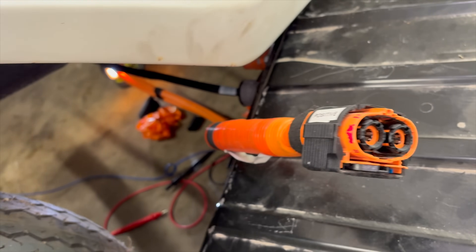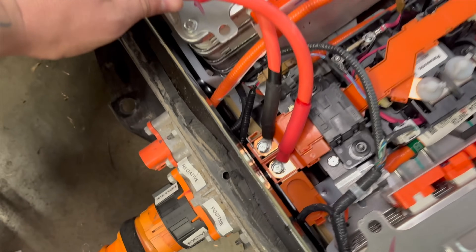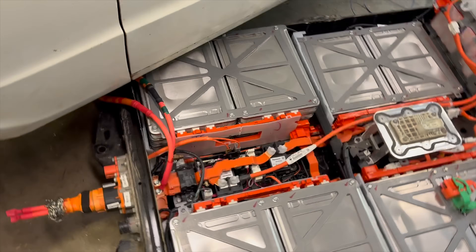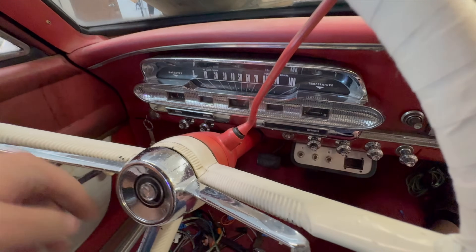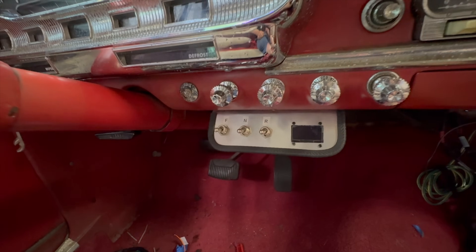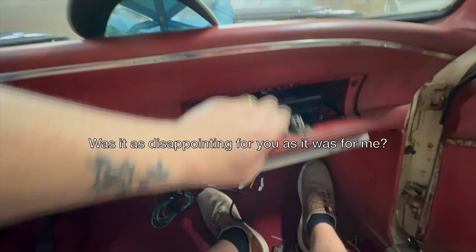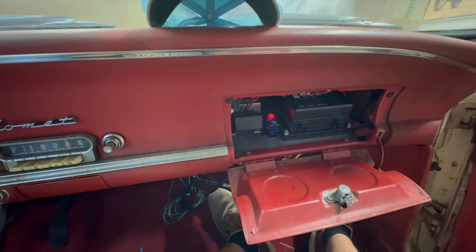The last thing I tried was eliminating the battery pack connector as a source of the problem, because they can break. So I cut it off and connected the battery wires directly to the bus bars inside the pack. I'll show you just one out of many attempts to get this vehicle to turn on. God damn it. Okay, bummer. I'll get the DTC codes and then I'll call it quits for this video.